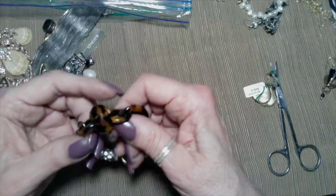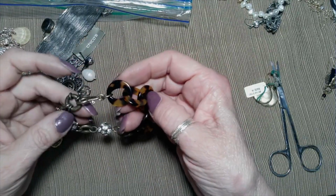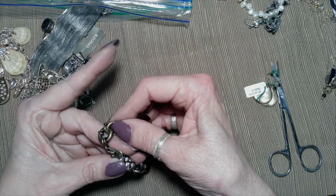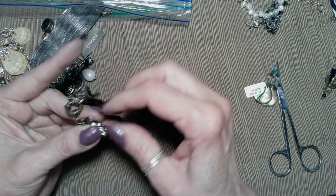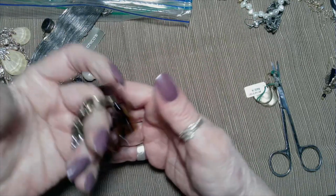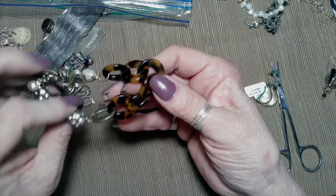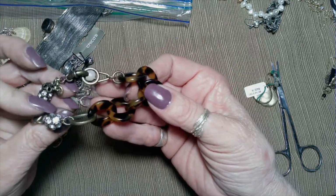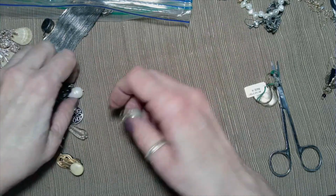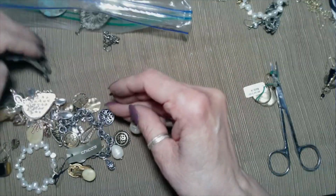Let's see what else. We've got a little acrylic, kind of a tortoiseshell look. Brass finding, very nice. If I could get it right side up, I might be able to see it. J. Crew. It's got the barrel with the rhinestones and then the little disco ball, I call them. And little rhinestone here on the finish. Cute. Not bad. Got a white pearl earring that doesn't seem to have a match.